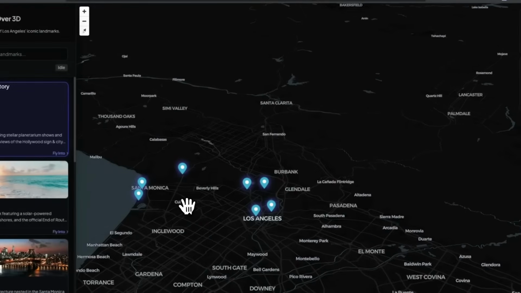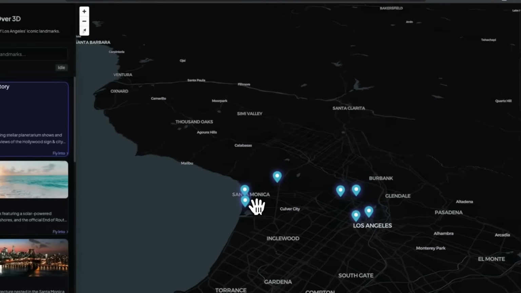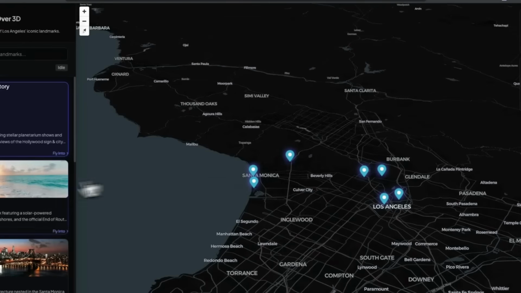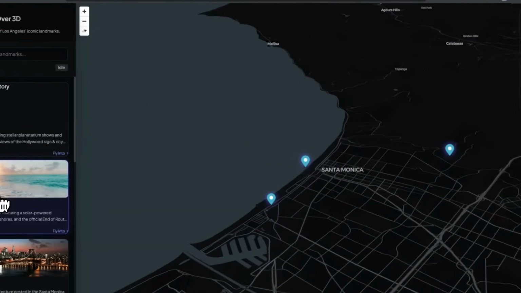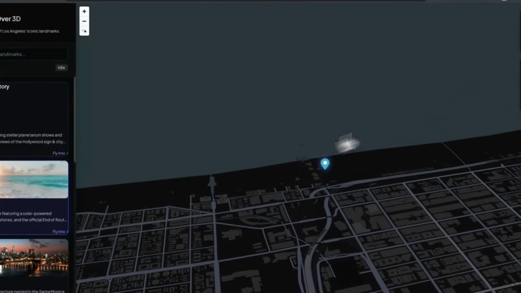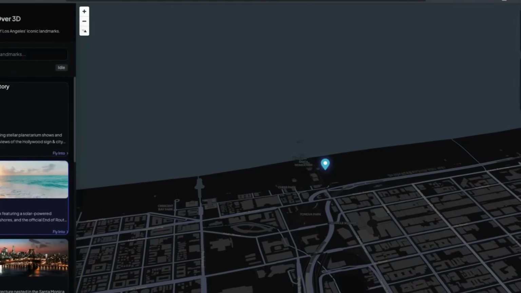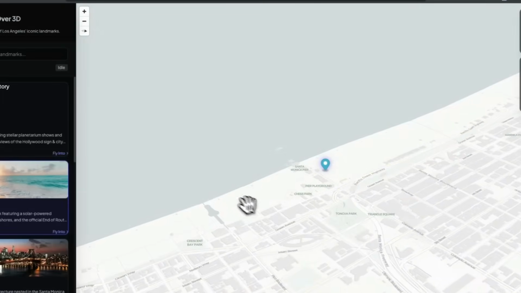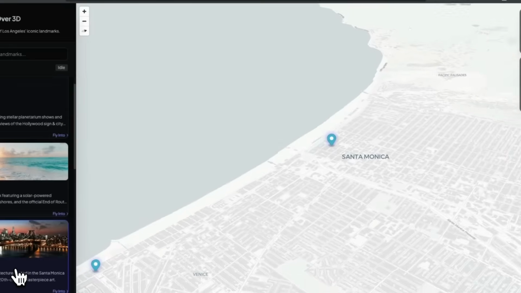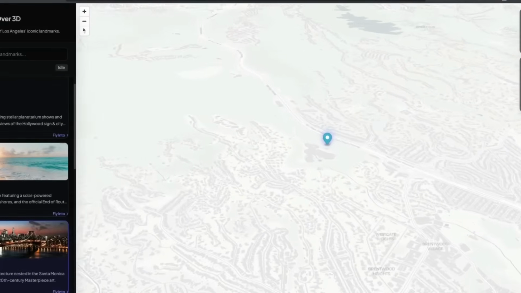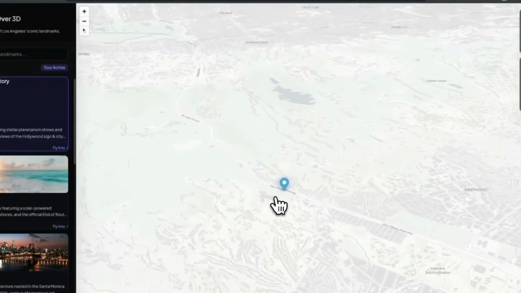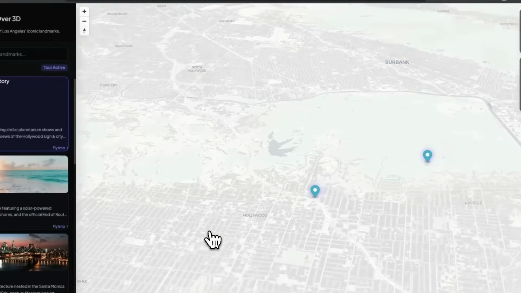Okay, so here's the first output. Functionally, it was accurate. I think there are still some issues with the UI, but if you click on a specific destination, it really takes you there. You can change the time of the day, right? And also control this movement, right? So pretty nice. I think overall it was able to implement and follow the prompt exactly the way we wanted it to follow.